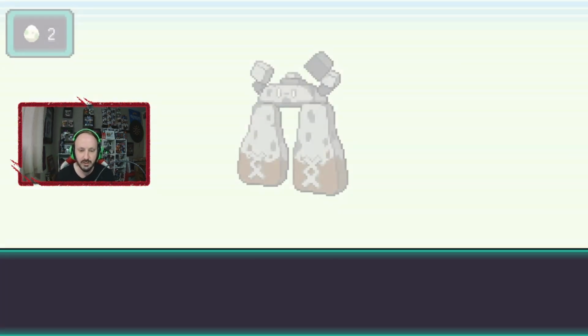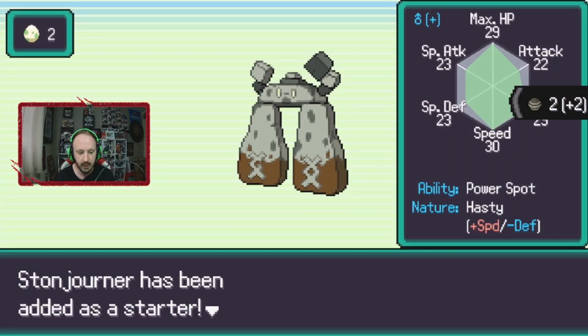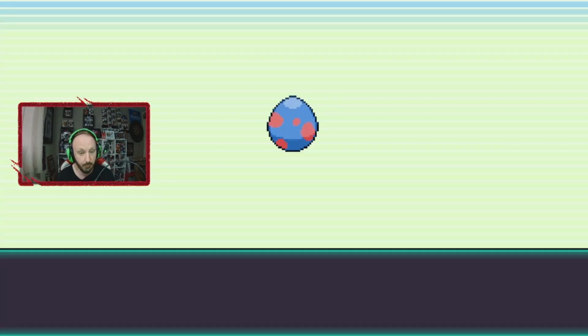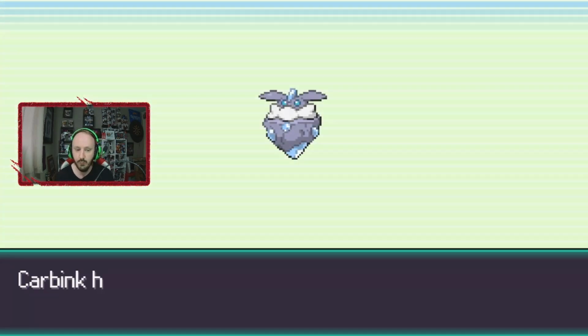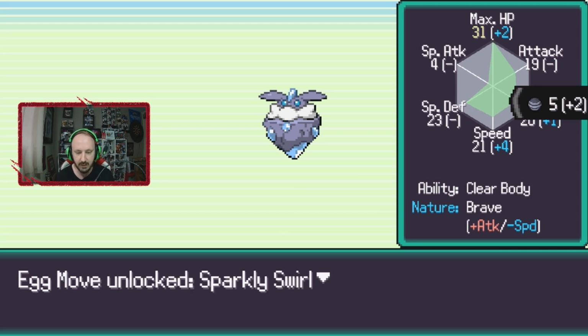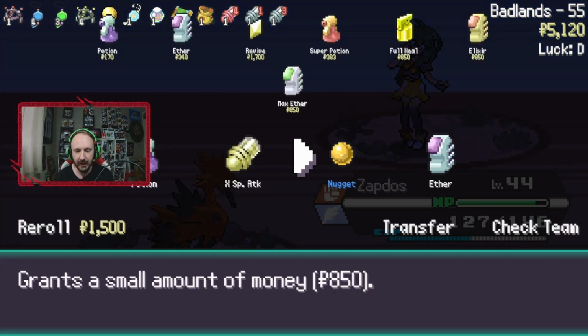So a few more eggs to hatch here. First and foremost, we have a Stonjourner, which has incredibly good IVs. And it has Helping Hand as an egg move, which is not too bad against, obviously, trainer battles, not double battles in general. Ironically, we get another Carbink, which does add some IVs to the Carbink that we can use at the start of runs. Unfortunately, though, the special attack is fairly low. Isn't ideal, but it is what it is.